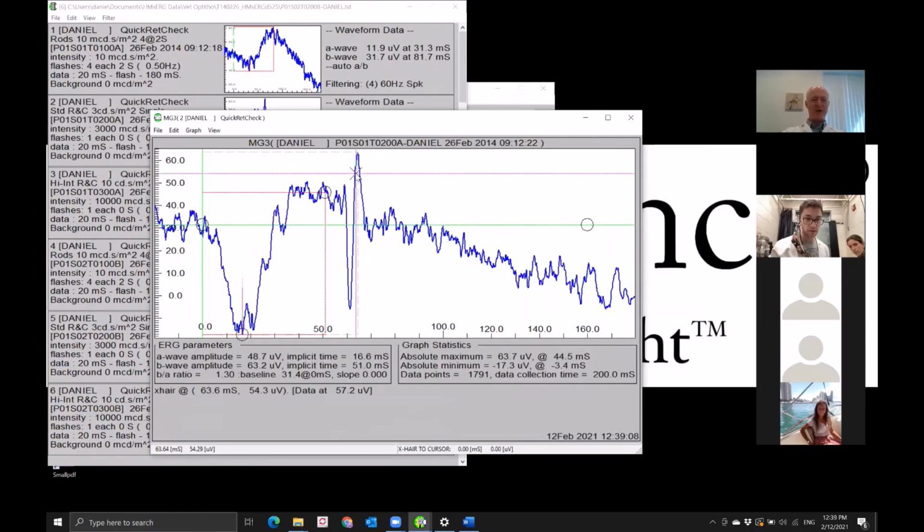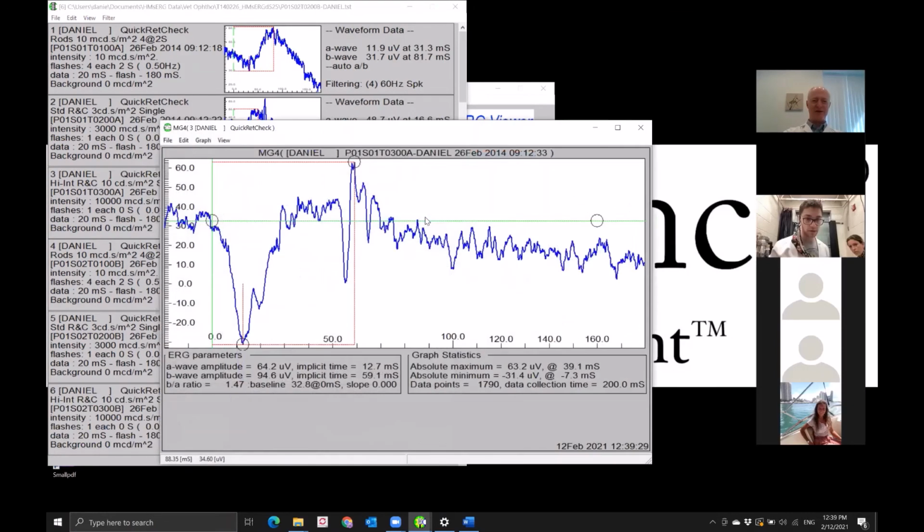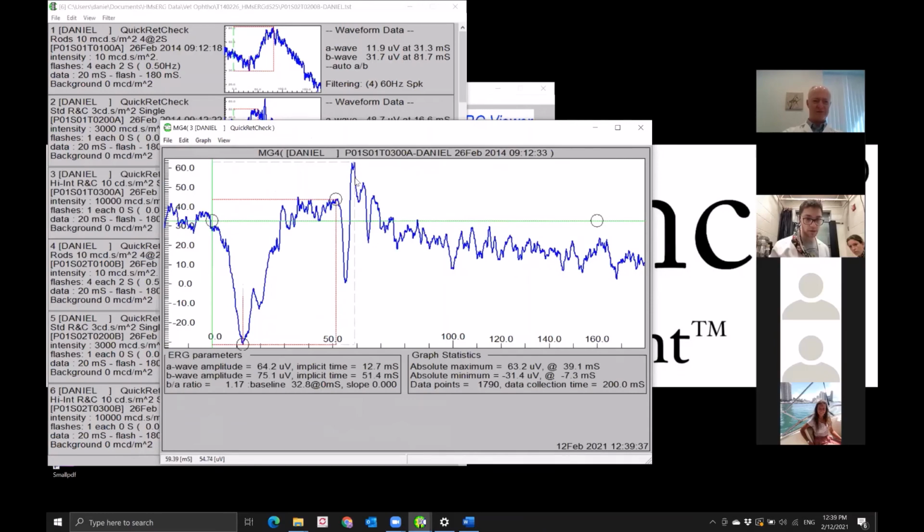So probably I'm going to come into this top point. What I'm going to really note is the time that I pick right there, implicit time 52, because I'm going to pick the other artifact off the other artifact, and I'm going to use that same point as well. So at least I'm using the time interval to look at what intensity is occurring. I'm going to close that, and then I'll come back here and fix this one. Copy test data to the measurement graph. And again, I'm going to take this off of that peak point, come down here to 50. Okay, and close that one down.